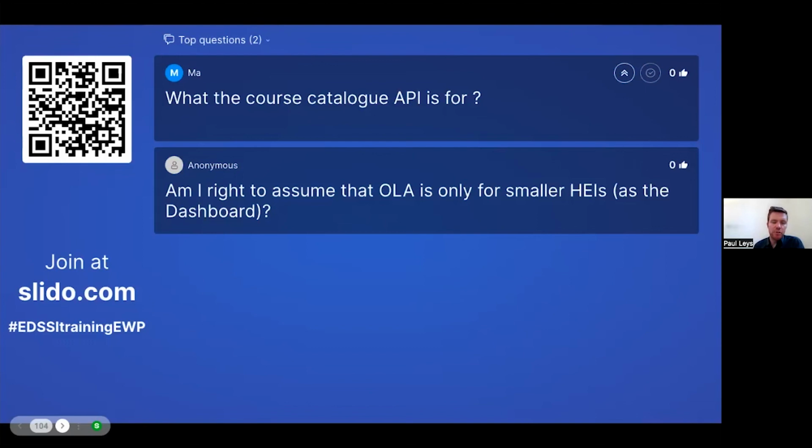future-oriented approach or process, where your students can directly pick and choose courses from the course catalog of the partner university. And then, of course, interoperability issues, such as typos in course names and errors in the number of credits, would all be erased, because you directly connect to the course catalogs of the partner. But at the moment, like I said, it's not yet stable, and it's not the highest priority. But as already mentioned several times, this is a step-by-step building upon the other processes, and we definitely see some added value in a functioning course catalog API.